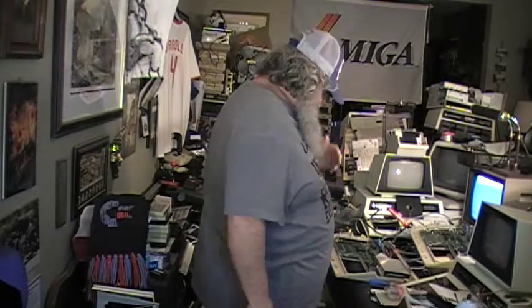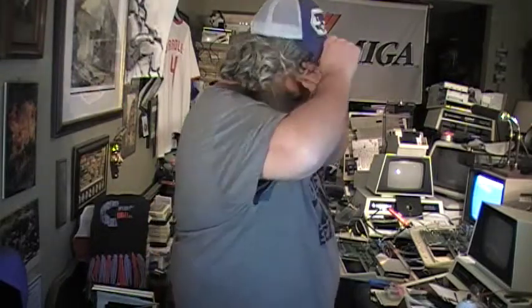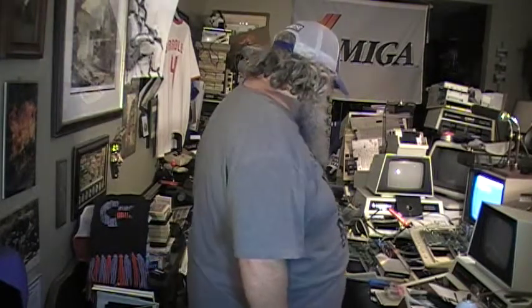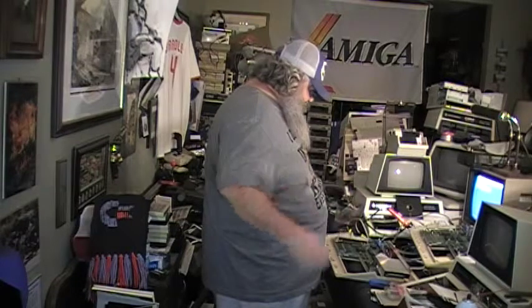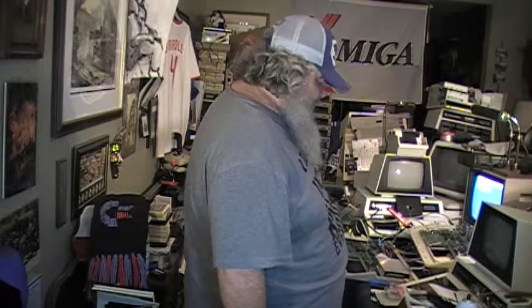So this in fact could be a case, really, of needing to reseat the chips. Because so far, we've really done nothing except swap the chips. But this would not come up before. So, after this does its thing, then I'm going to switch back to the 2.04 ROM chip that's in here, and try this again, and see what's what.